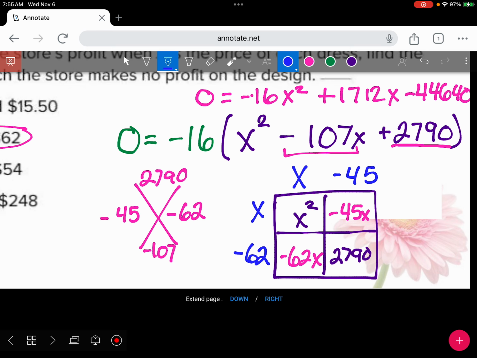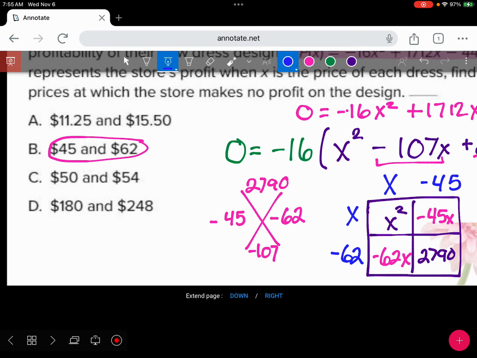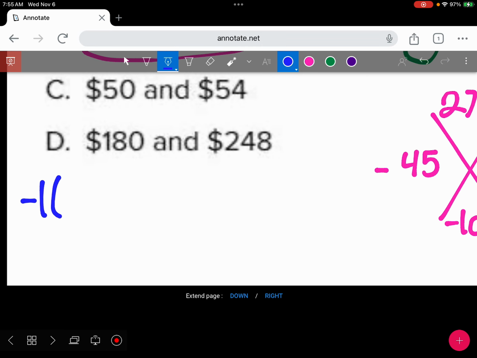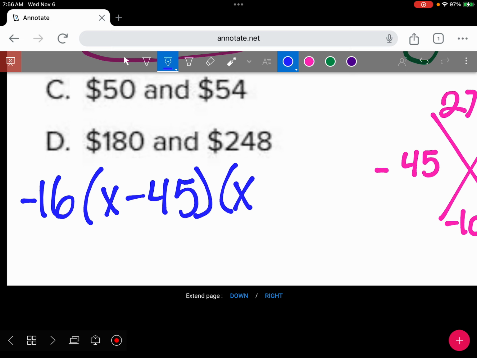And our factored form is exactly that, with the GCF, our minus 16. I'm going to write it under here. X minus 45. I don't know why, but I just started writing 42 instead of 45. You mix together the 45 and the 62. You're just trying to make it efficient. So we've got it in our factored form, but we've also got our answer. We found it using the tools we had. You don't have to finish out the factored form, because we figured it out.